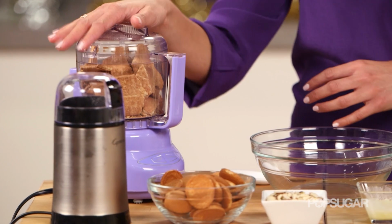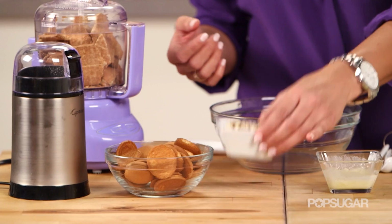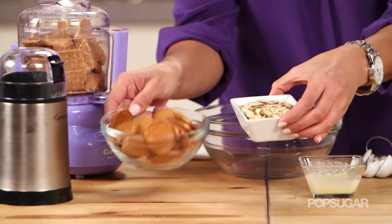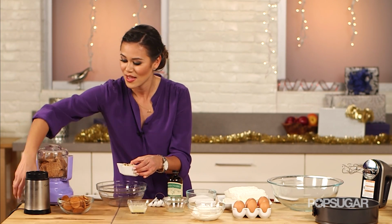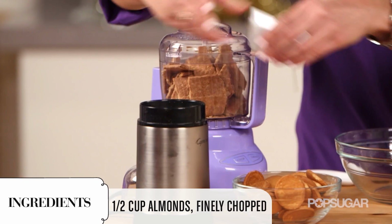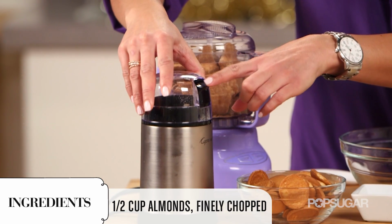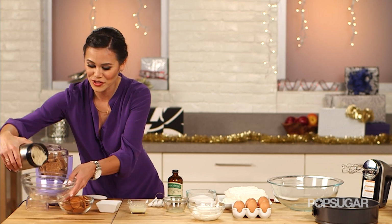Now the original has the graham cracker, so we're definitely going to add that in here, but we also added a couple other things. Almonds to give it crunch, and vanilla wafers to give it a little extra sweetness. So I'm just going to put these almonds into our little grinder over here. We really want it to be nice and fine. Pulse it for a second. There we go, look at that, super fine.